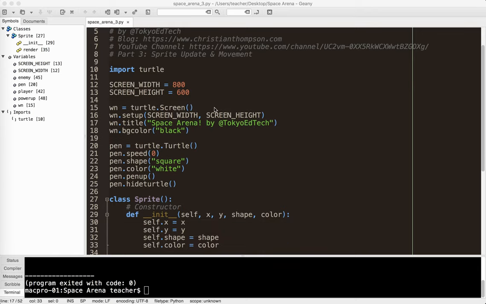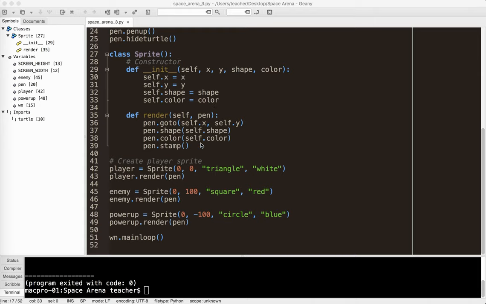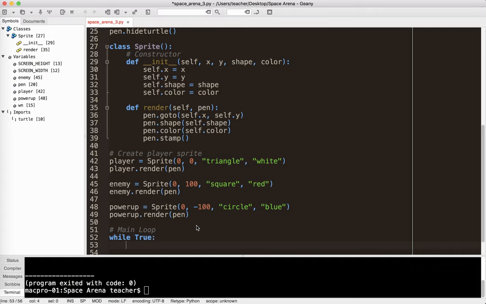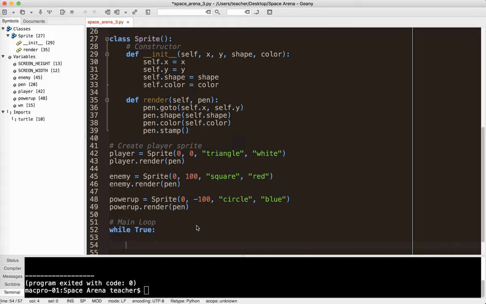Okay, so basically when you're programming a game, you're going to have something called a main loop. So I'm going to go ahead and put that in here, main loop. And usually what we do is we do something like while True, or we could make a variable called running, and we'll probably add that later. But for now, let's just use while True. And so here's the basic structure of our while True loop.